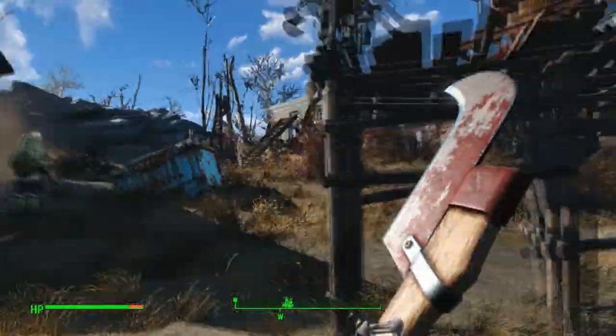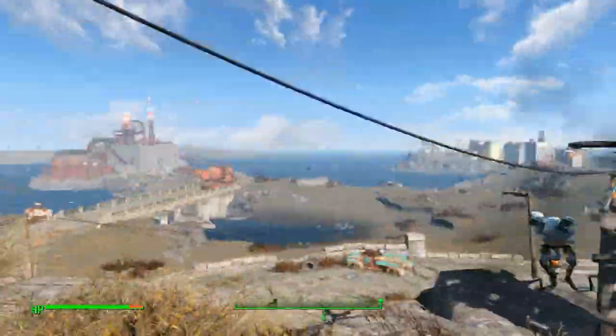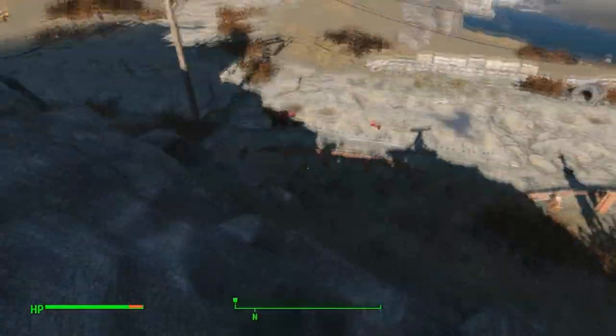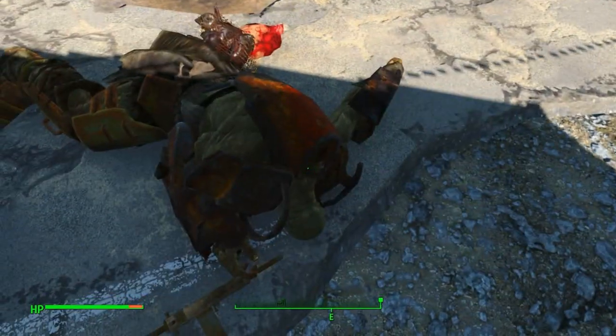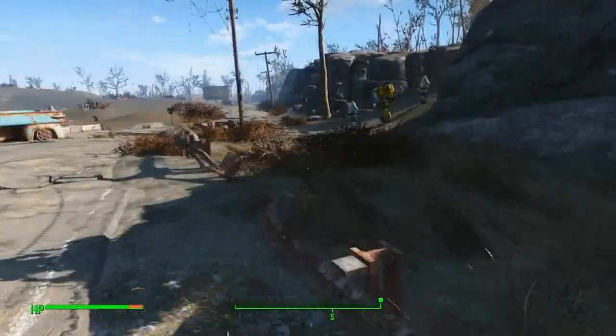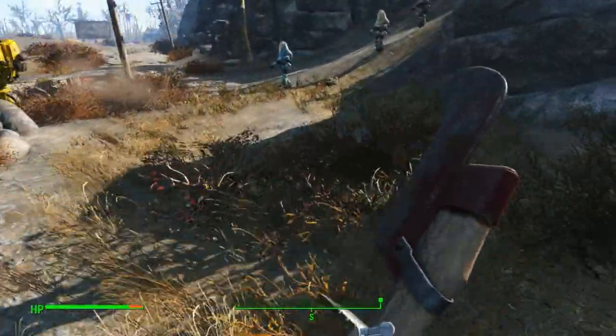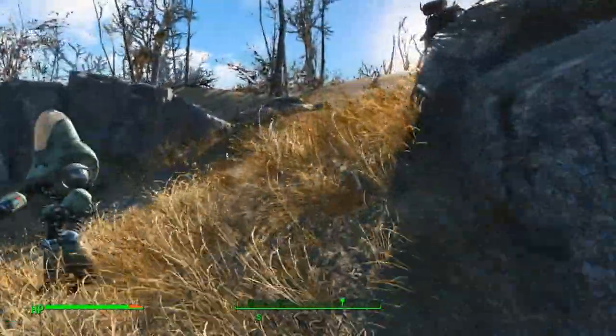Look at my beautiful home here, though. Here at Coastal Grotto. Look at that. Sexy, right? But yeah, I also have a mod that alters a bunch of Super Mutant stuff. Makes them more varied, which is really cool to see. I got this axe off of one of them. Off of Nightkin. Can you believe that? Apparently there's Nightkin with this mod.